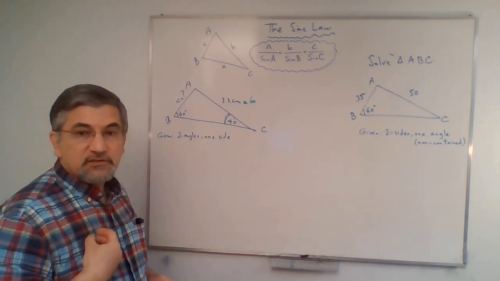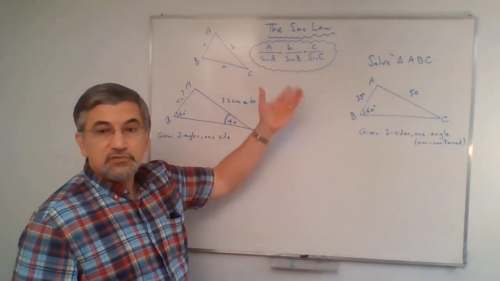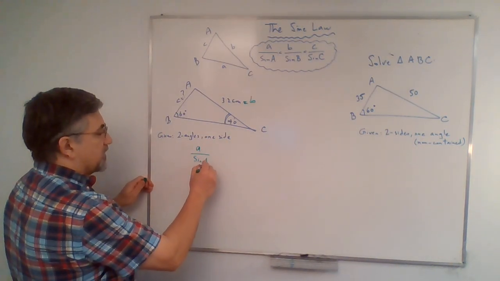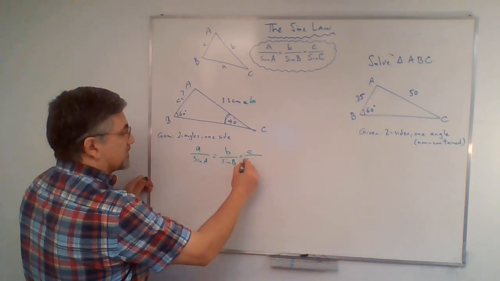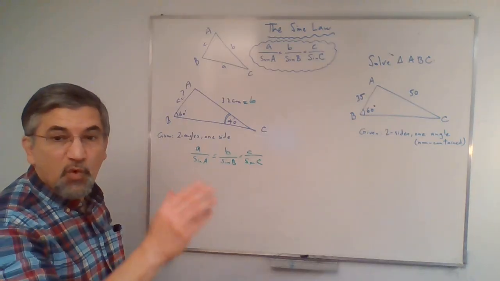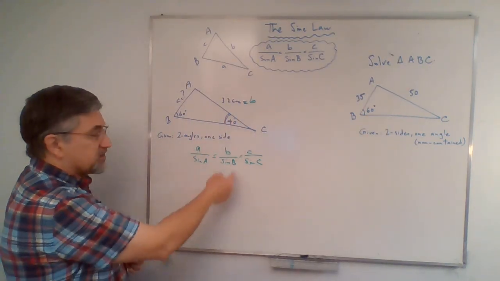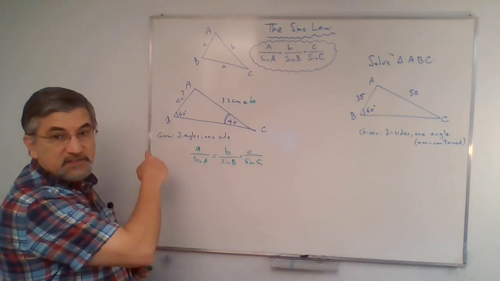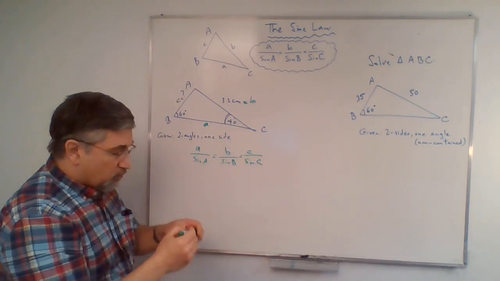And because we can't use SOHCAHTOA, because this is not a right angle triangle, we have only this tool to use, sine law. So we're going to say a over sine A equals b over sine B equals c over sine C. So we always start by writing the formula down. That's step one. And then we see that we have angle B, side b. So we have this middle ratio. And we have angle C, but we don't have side c. And angle A and side a, which is here, we don't even want to find.